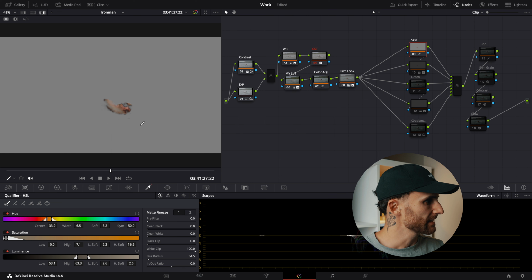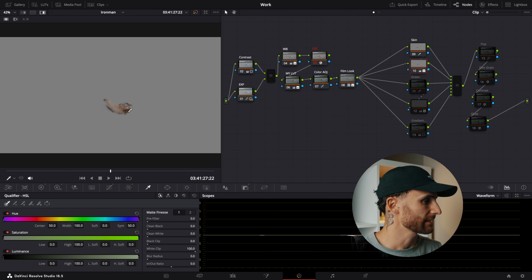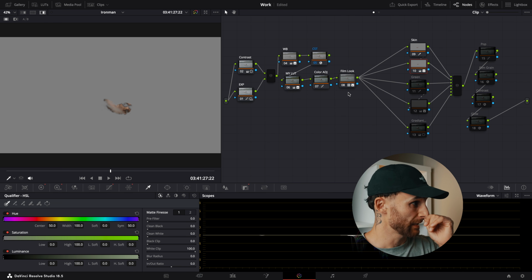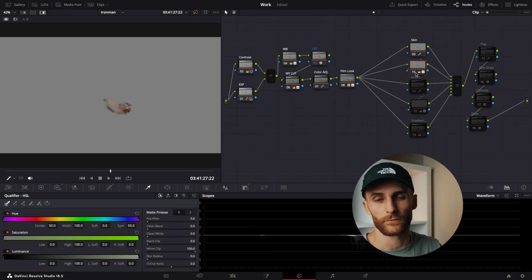So once you have these skin tones isolated, then I make sure that the alpha output is connected from the first parallel node to the second. That way any adjustment I do here on the second parallel node will impact the area selected with the qualifier on the first node. So it'll impact just the skin tones. I just find that adds an additional step of organization.